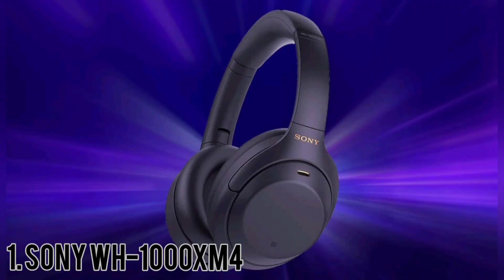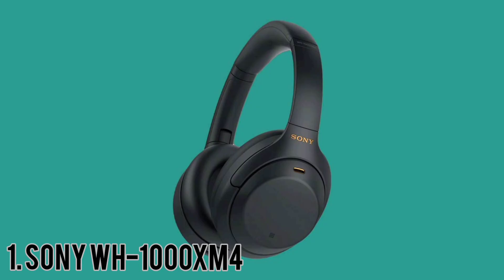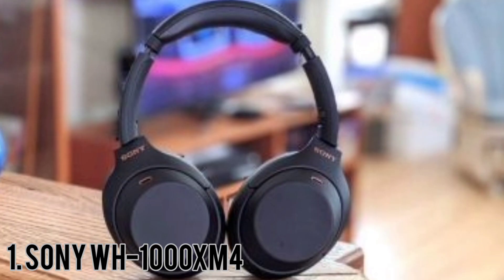The Sony WH-1000XM4 are very comfortable headphones — they're lightweight and very well padded, and the best thing is that they don't put a lot of pressure on your head. These headphones have great frequency response consistency; the bass range is very consistent across different users, possibly because their noise-canceling feature checks for bass consistency. The Sony WH-1000XM4 have outstanding Bluetooth connectivity, supporting Bluetooth 5.0 and NFC compatibility, making them easy to pair with smartphones.